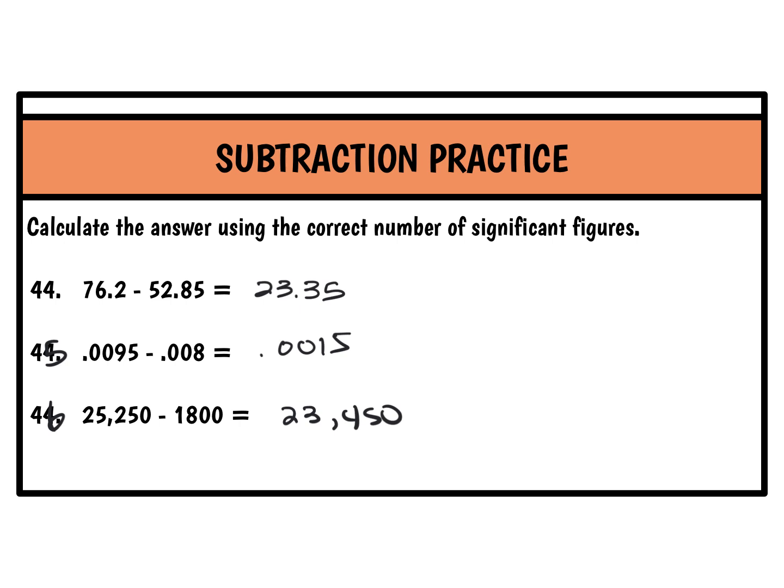So if I look at number 44 right there, we can see that the tens place is what they have in common. So this would be 23.4. The smallest place value that these guys have in common is the thousands place. So I'm going to want to keep this value here. I look behind it. Do you see how I'm going to need to round up? So this will be 0.002.